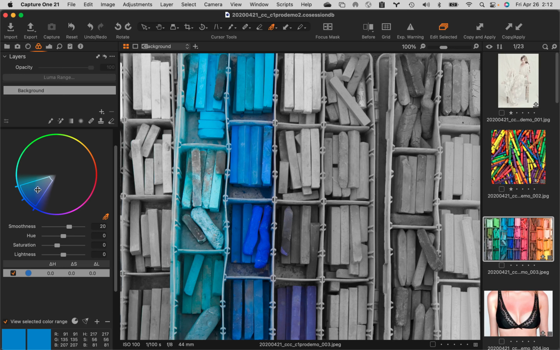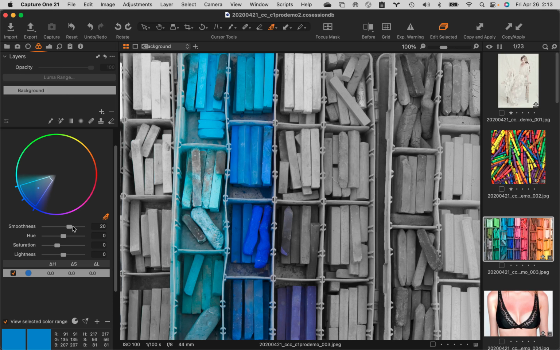And then what it's doing is it's saying, well, okay, I know you didn't want just that one color, that we wanted sort of more a family of color. And so this is the cone. The range that you can see in here, this cone part, is the part that has been fully selected. And then as you leave this cone part here, those hard lines, and move towards where it begins to fade, that's the roll off. This is what's being controlled by smoothness.